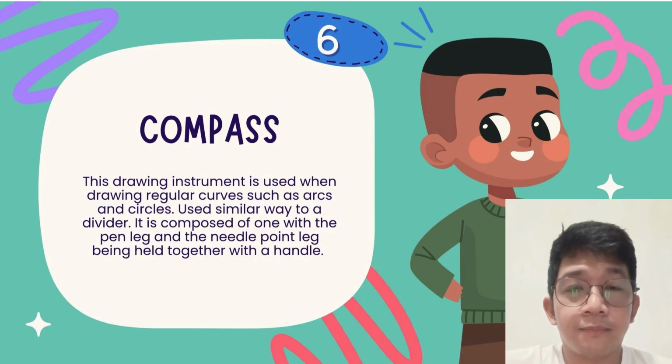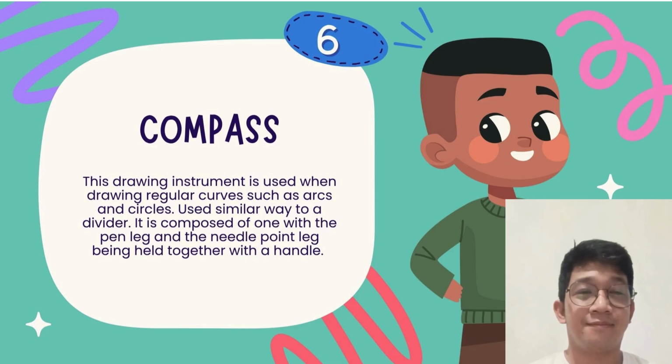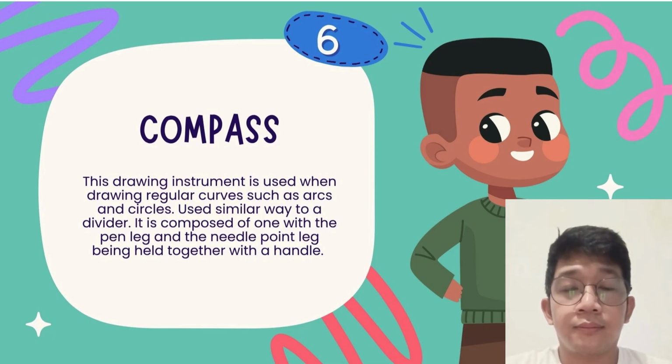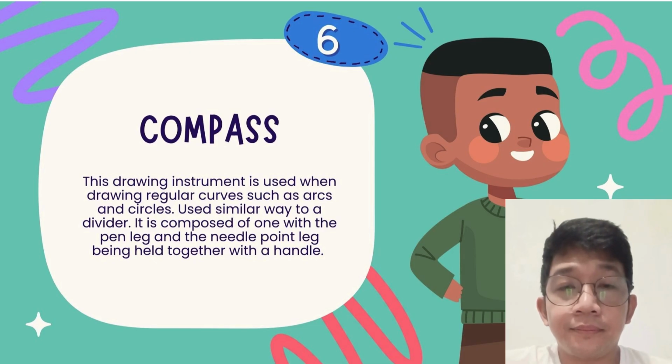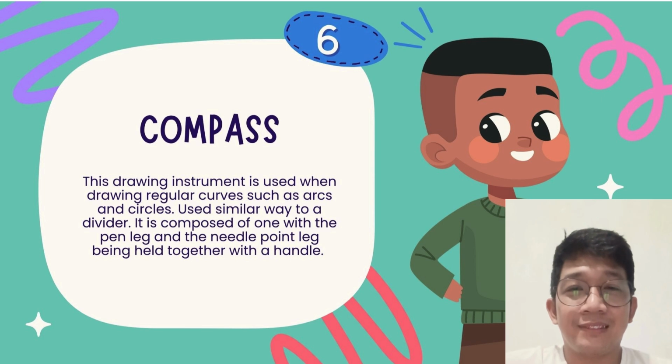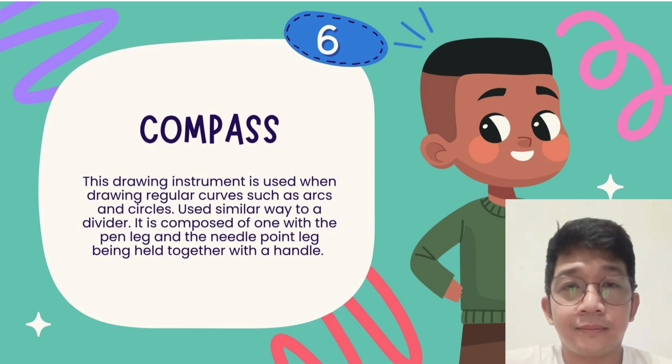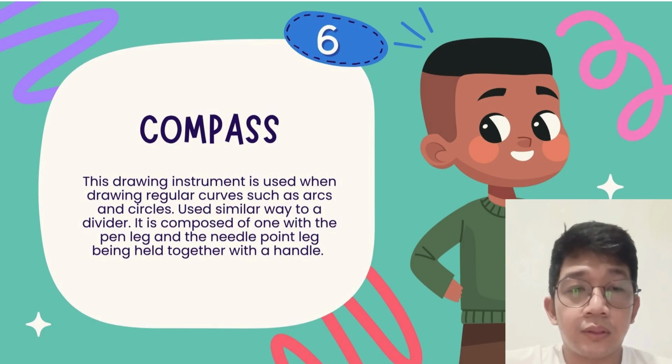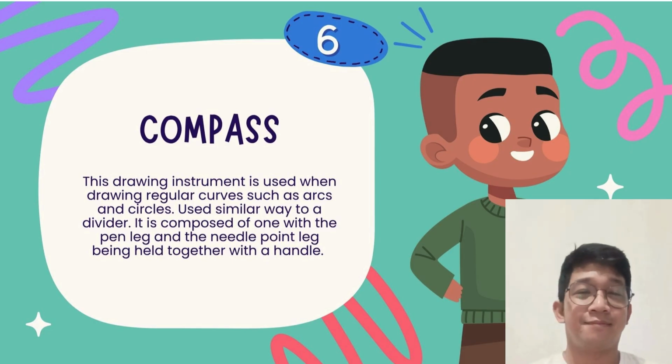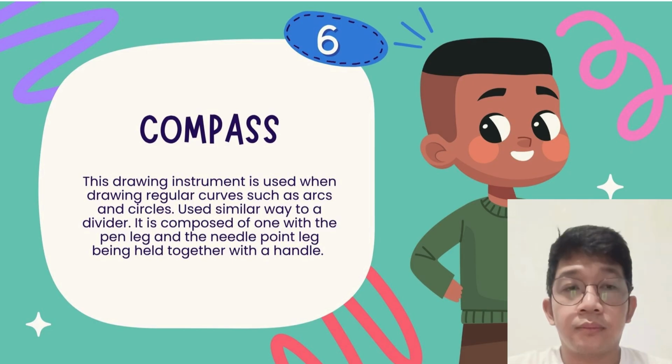Its main contribution to drafting is in helping drafters, engineers, and architects create precise geometric shapes and measurements that are difficult to achieve by hand. The compass ensures uniformity and symmetry, which are important in technical drawings and design plans. It also allows users to easily transfer distances or measurements from one part of the drawing to another, maintaining proportional accuracy. Overall, the compass contributes to the accuracy, efficiency, and professional quality of any drafting work.